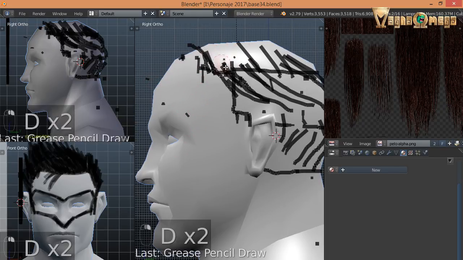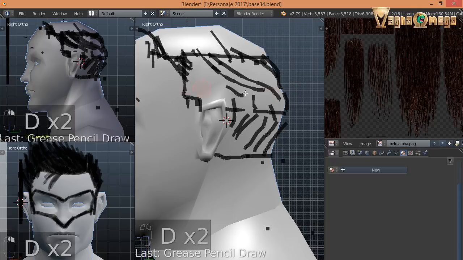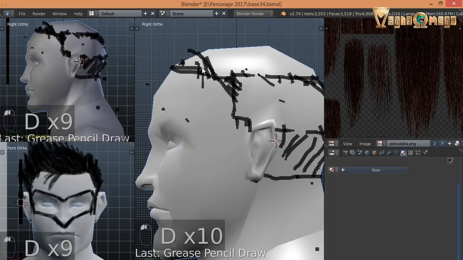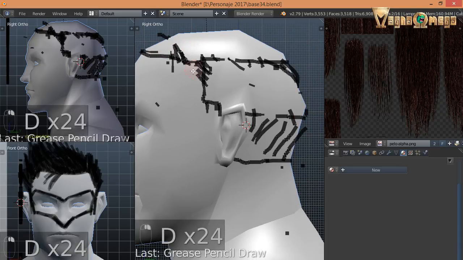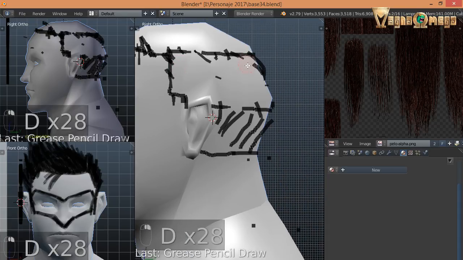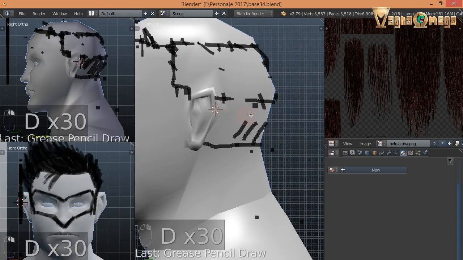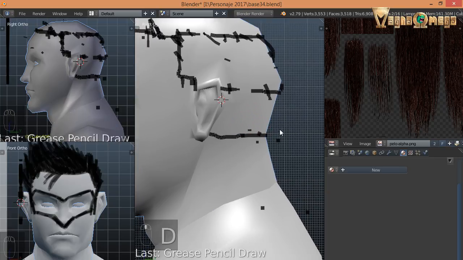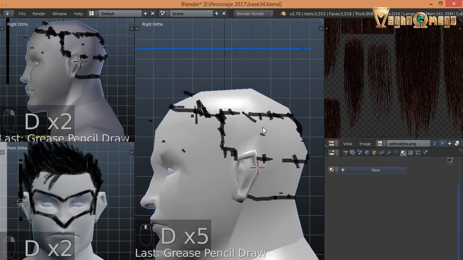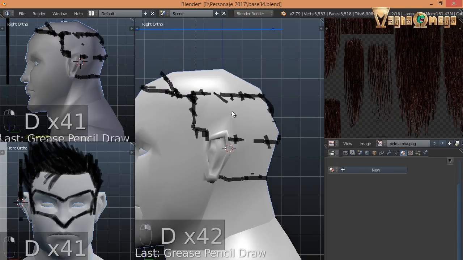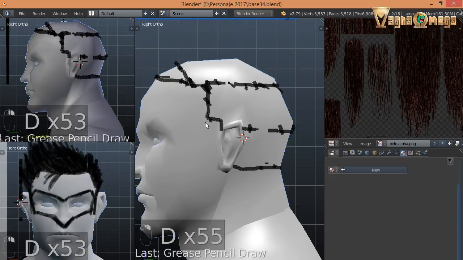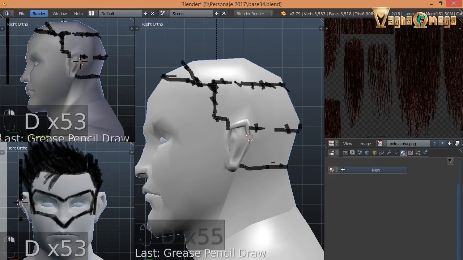I will erase all this hatching here to make the idea cleaner. Remember, feel free to ask whatever you want. Maybe in this case I cannot explain well, because it's harder for me to explain this kind of stuff in English. But anyway, feel free to ask if I don't explain well and you don't understand something.